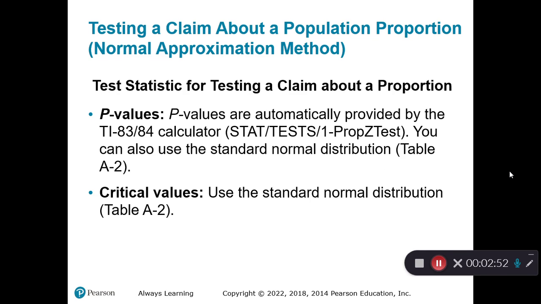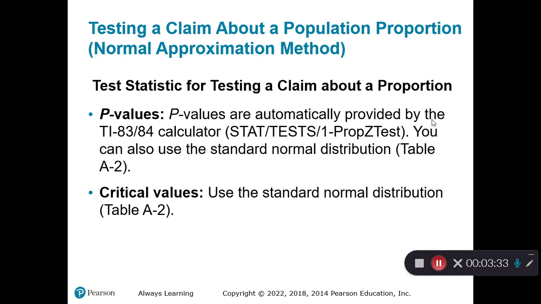We are going to be focusing on two methods for making a decision about our hypothesis test results. We are going to be using the p-value method or the critical value method. P-values are areas under the curve. For a left tail test, it will be the area in the left tail to the left of wherever our test statistic falls. The p-value, if we have a right tail test, will be the area to the right of whatever the test statistic is.